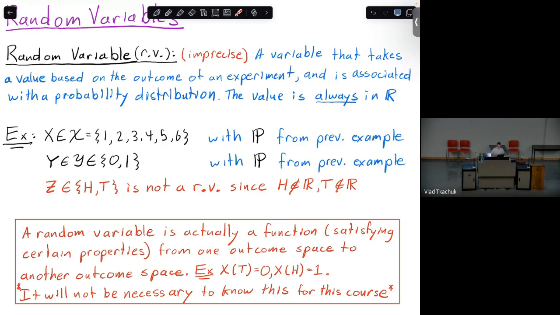But for this course, you're going to always implicitly do this mapping right away, which means you're going to define outcome spaces as always real numbers. Then you're going to say, oh, this number represents the number 1 on the dice, or this represents the tails of a coin. And then your random variables are just going to be elements of it, and that's it. No functions, nothing like that.